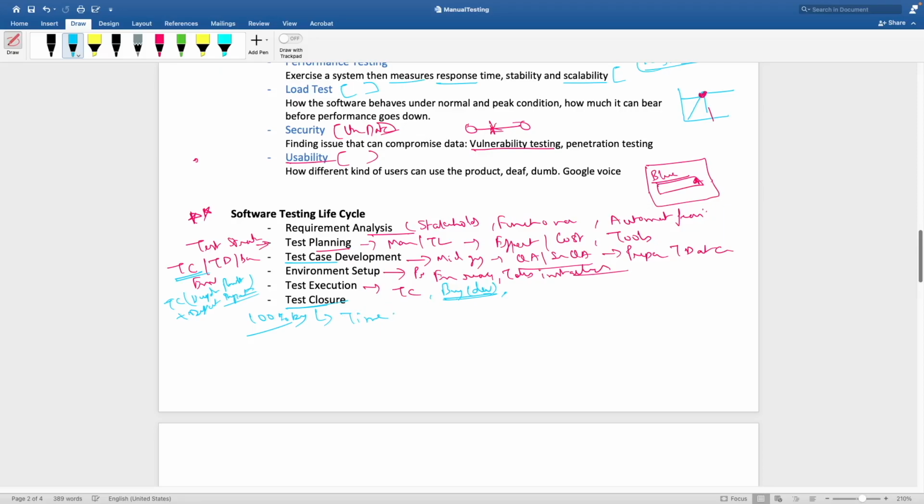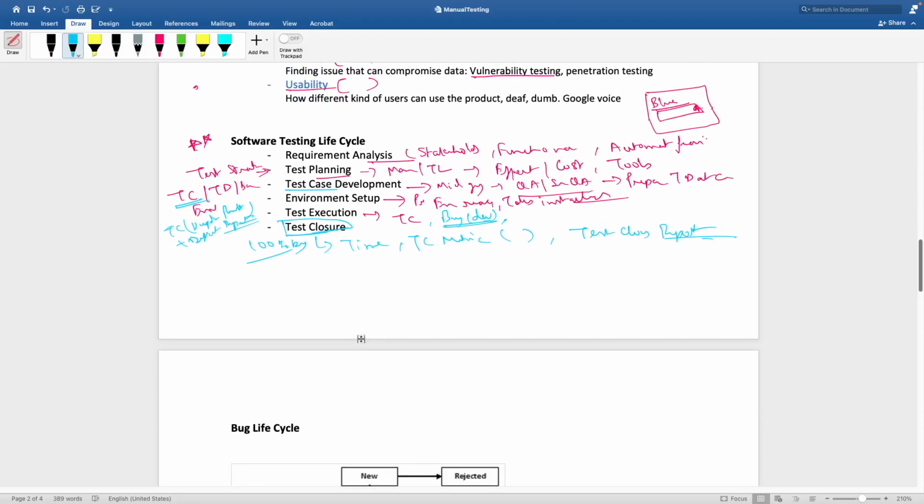So the test case metrics which we have developed, we are going to close it based on that, and the test closure report should be attached. These are some basic things on the basis of which we are going to sign off our build.